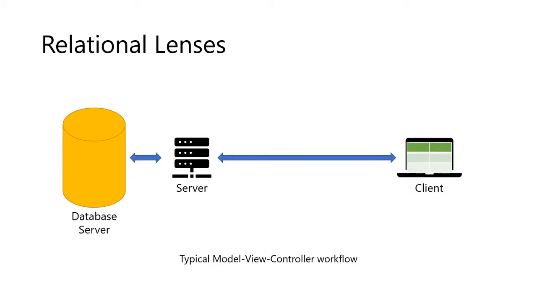Especially with modern-day rich web applications, the client can execute client-side code and perform all sorts of changes to generate an updated view directly. This updated view can then be sent back to the server, which would now like to update the database server with any changes made by the client. To do that, the server then calculates a delta over the original database, which can then be applied to the database server.